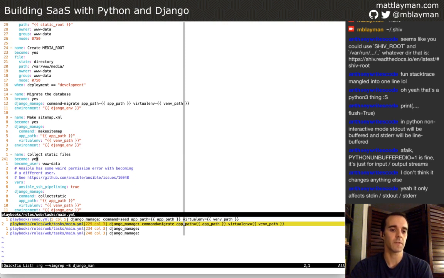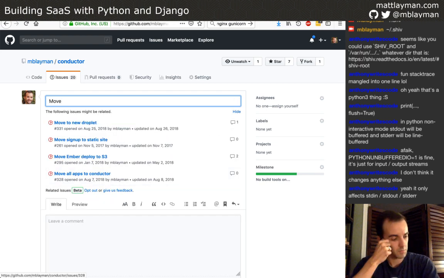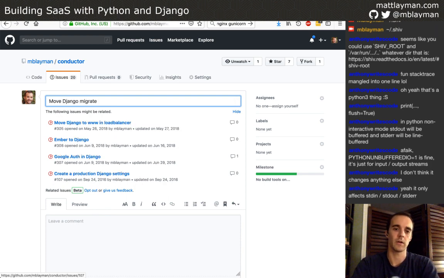And then rather than switch this over, because I'm going to remove this eventually anyway, we'll move on to the task to do all of the static asset building in CI. But I do need a reminder to move the Django migrate Ansible task to the Shiv version.